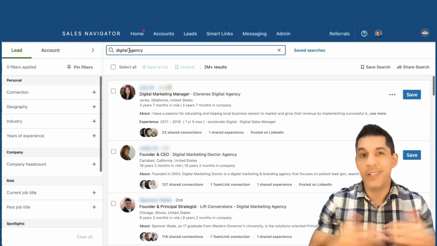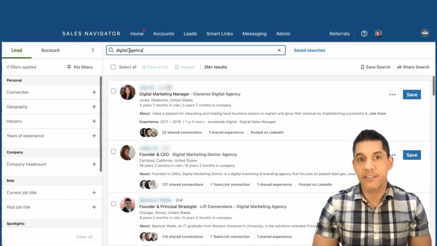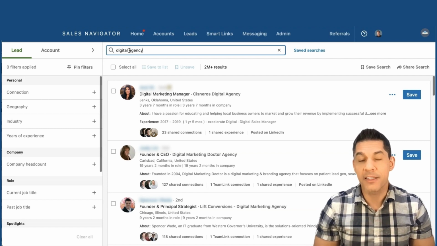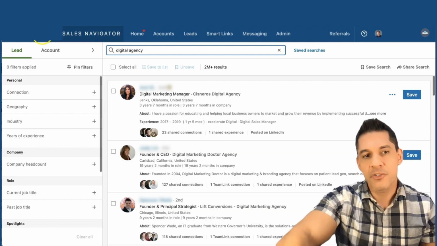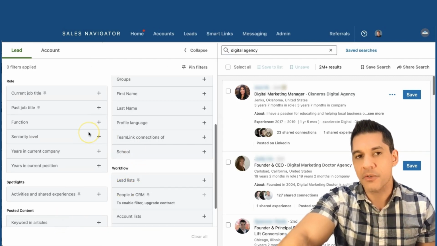If what you're looking for only has, let's say, 500 people in it, and that's the very first search and everything else is not even conditioned to be smaller, then we're probably in trouble. You need to think through what you can do to make that list bigger than 500. All right. So 2 million, let me go through here. I like to see all the filters so I can see them all on the screen here.